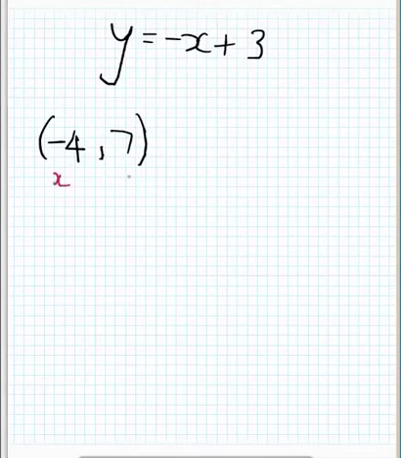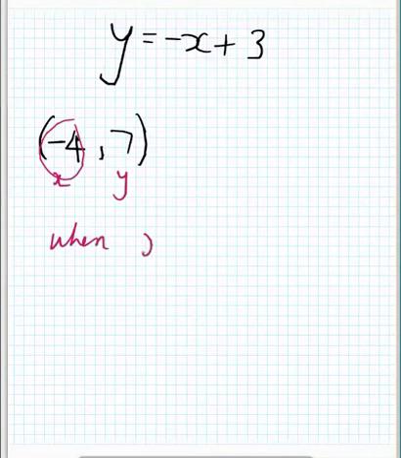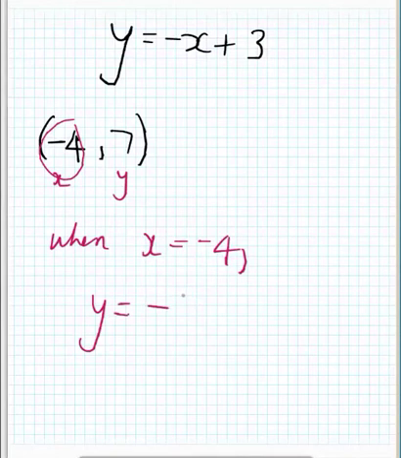If x is negative 4 and y is 7, if I substitute x as negative 4 into this equation, I should get y to equal 7. If I don't, this point doesn't belong to this straight line, or it doesn't belong to this equation. So when x is equal to negative 4, let's sub it into the equation. Y equals minus, now we know there's really a minus 1 there, or we can just put it in brackets, it's your choice. So in the brackets, x is now minus 4 plus 3.